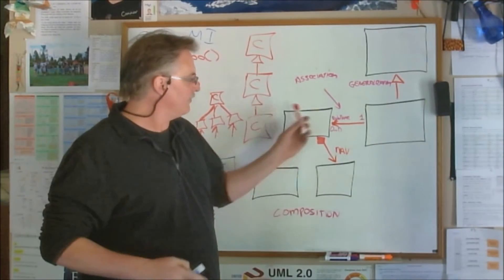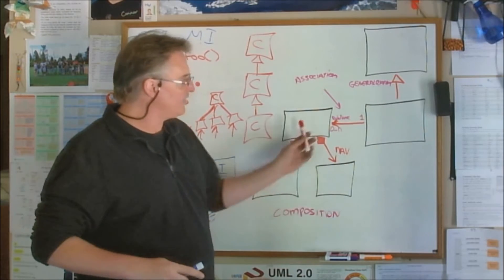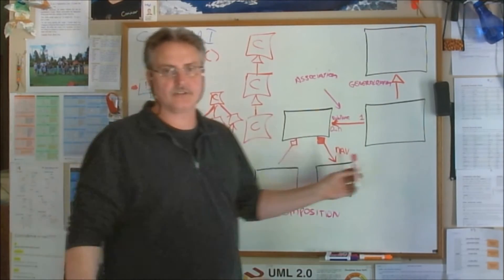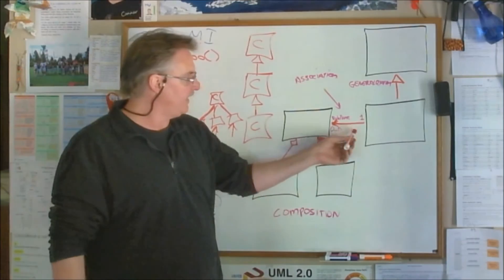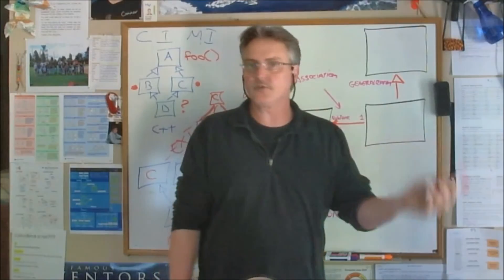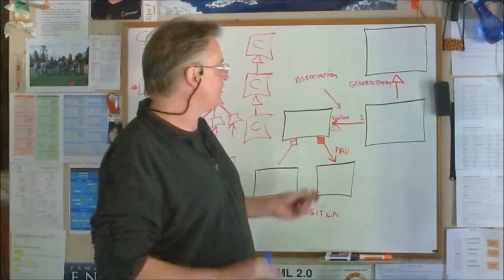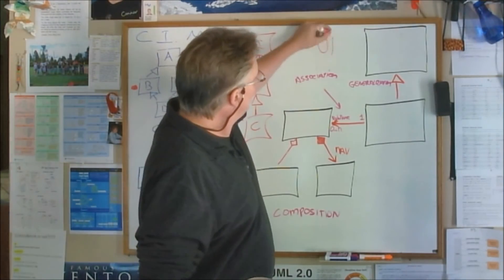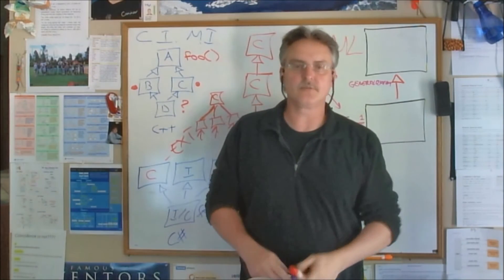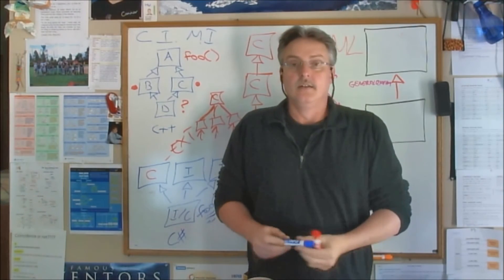Anyway, I thought I would just mention that. Then there's a lot of little adornments, and you can even use UML to model relational databases because you do have multiplicity here. And so there's crow's feet relationships and UML notation. And if you're going to study one, you should probably do UML because that's what we're all supposed to be using in our industry, although most people don't know it.